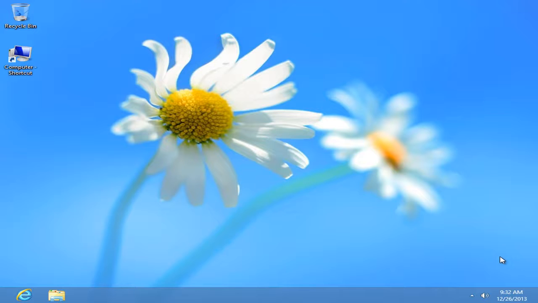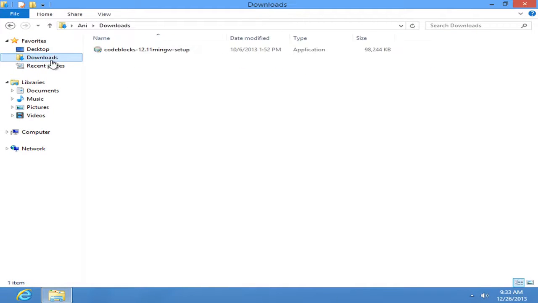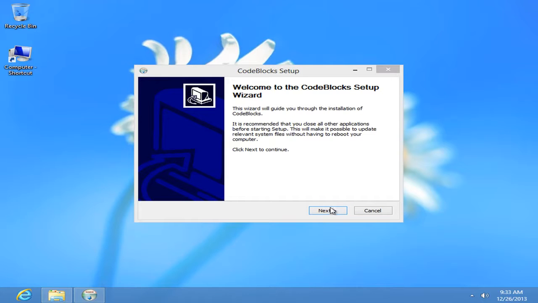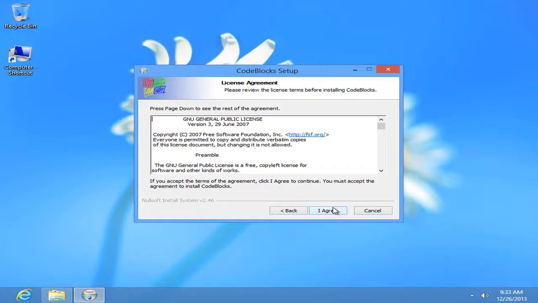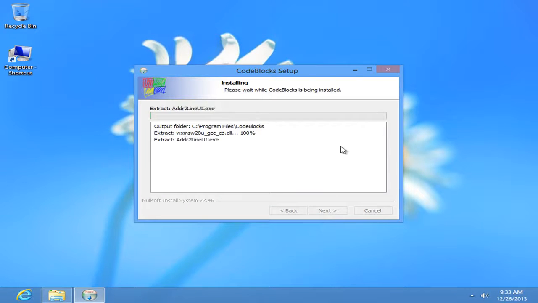Alright guys, once your download finishes, go and open up the location where you have saved your file. Mine is in the downloads folder, and there you can see the Code::Blocks application. Just double click on it, and you need to give administrative permission. Click on yes, click on next, I agree, next, install.